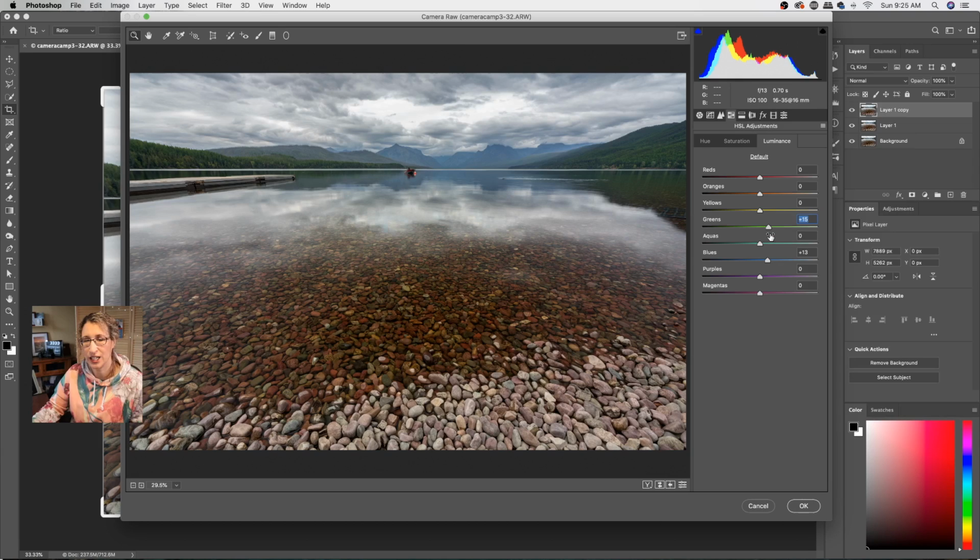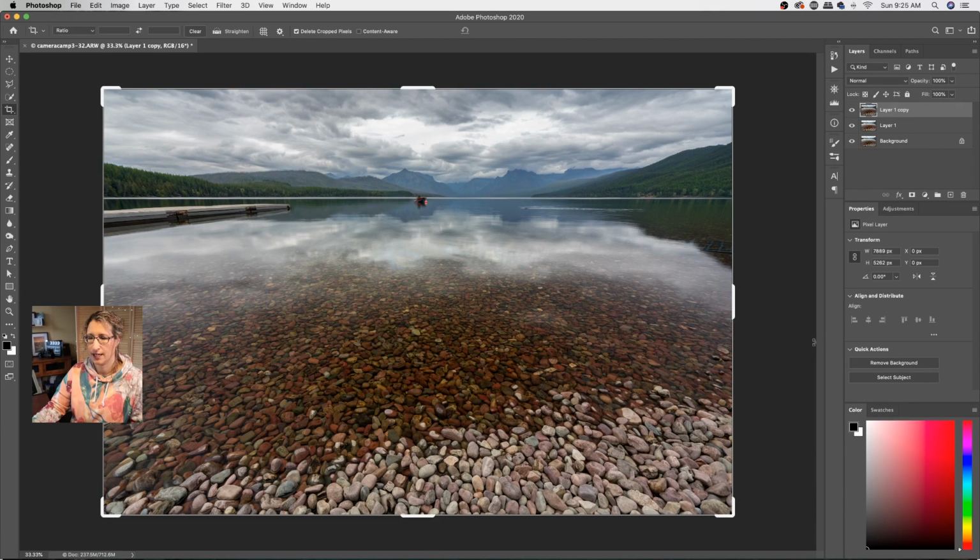And what I want to caution against, there's a lot of color in this image. I want to caution against making it look really edited. I'm actually going to bring that blue down just a wee bit more. All right, so I'm going to click OK. And wow, that's really brought the clouds back. Let's see, before and after. But I'm not sure if I want that applied through the whole image.